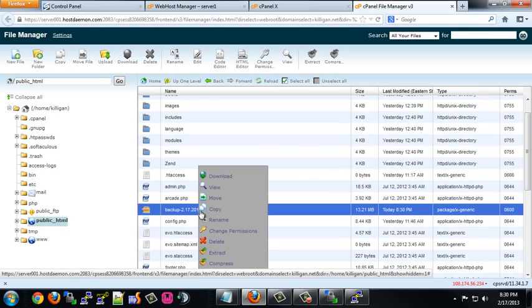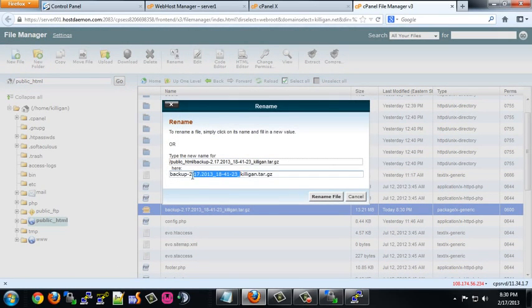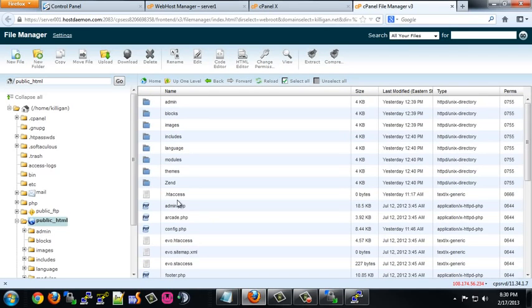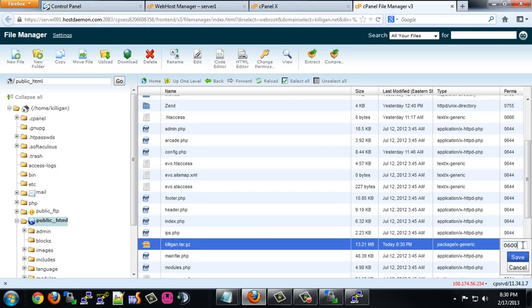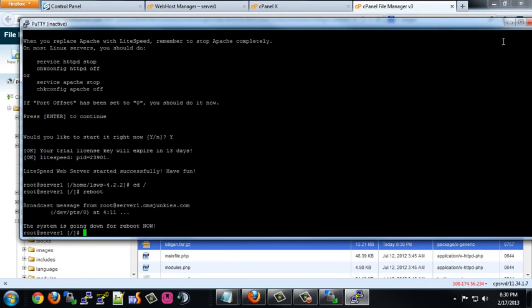Just copy that, and we'll go into the public HTML. We have this file. I'm going to rename it because this is just a long name, and I don't feel like typing all that in to transfer it, so I'm just going to erase all this here and rename the file. Now, once the file is renamed, we can't copy it with the permissions there that are set at 600. So I'm just going to change that to 757 or 755 or something so I can grab it through SSH.